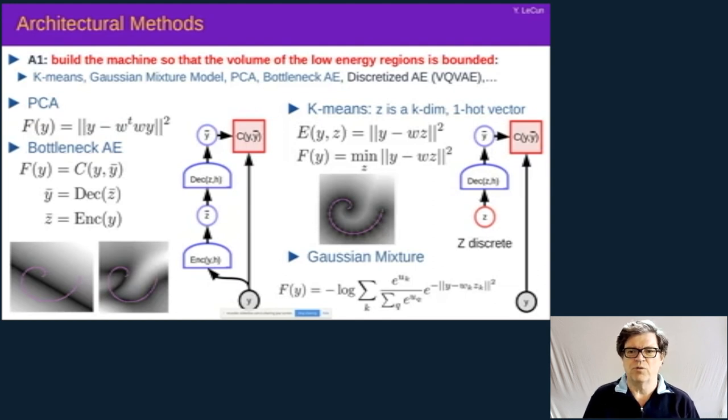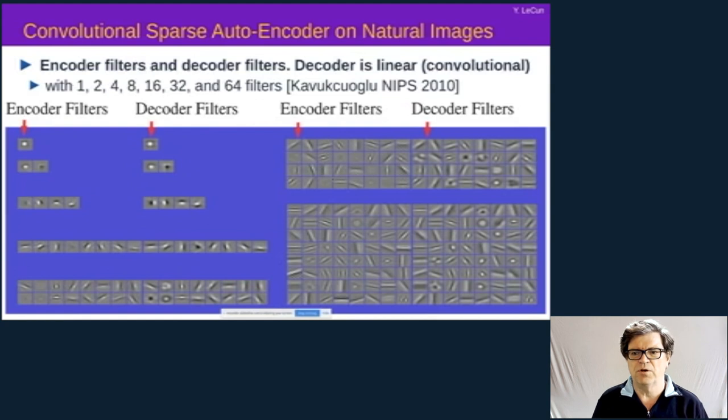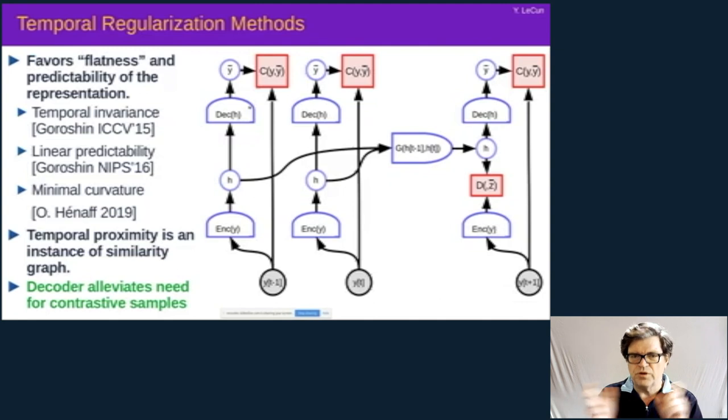Similarly, for regularized autoencoders, so regularized autoencoders are autoencoders where, again, the information capacity of the latent code is limited, either through sparsity or something similar, or by adding noise to it. So the idea of variational autoencoders is just to add noise to the code and to limit the amplitude of the code so that the information capacity overall of the code is limited. And you can interpret them as a latent variable energy-based model in which you approximately integrate or marginalize over the latent variable through sampling. So those techniques work very well with simple decoders. And I think a big challenge of the next few years is to try to make them work with sort of deep representations as well.